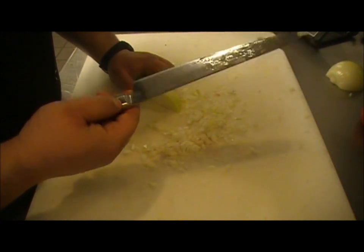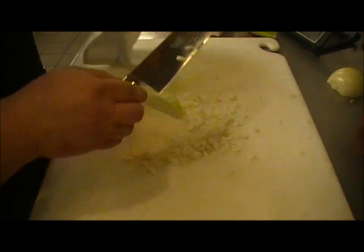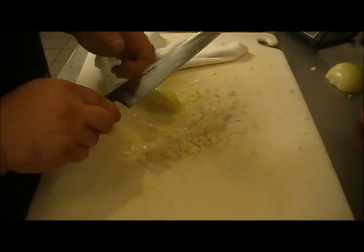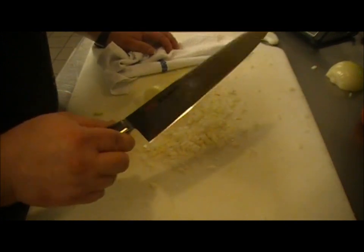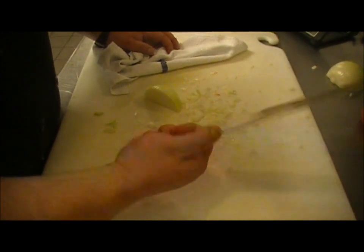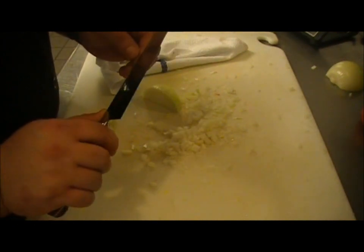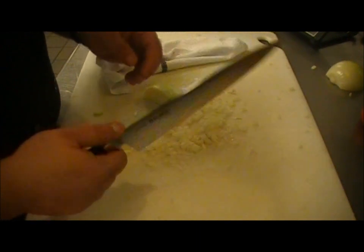I can only say that a downfall would be the same as with my old Mac, and I don't know this for certain, but I would guess it, because with the same steel would be the potential of water spots and just smudging. But other than that, just an all-around really good knife. It feels nice in the hand. I've got big, thick hands and it is able to hold very well. Thin as you can get. I actually like the 80-20 profile, but again, don't let that stop you. It could be ground to 50-50.